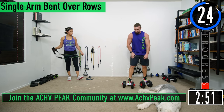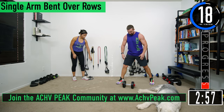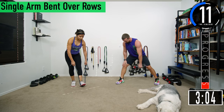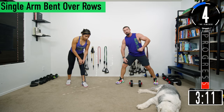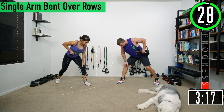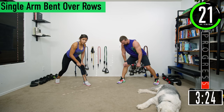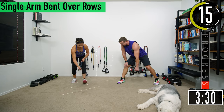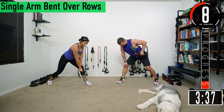We have a 30 second break and then we're going into single arm bent over rows. Get a split stance here — we just need one dumbbell and you're only going to be holding it with one hand even if you have bands or dumbbells. From here, put the front hand on the knee and then we're going to row, come back down. Make sure to go all the way down, all the way up, squeeze. If you're using a band, grab both sides with one hand and choke up as much as you need to really feel the resistance.